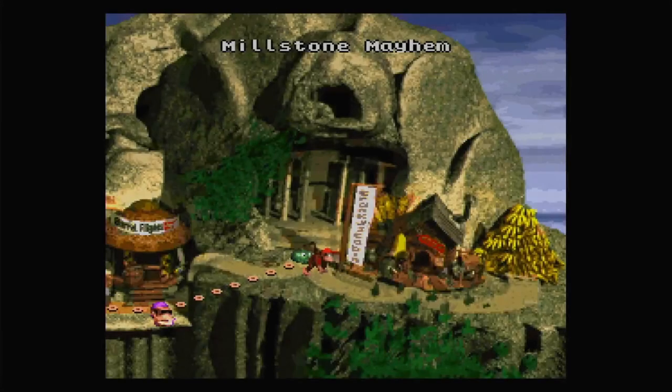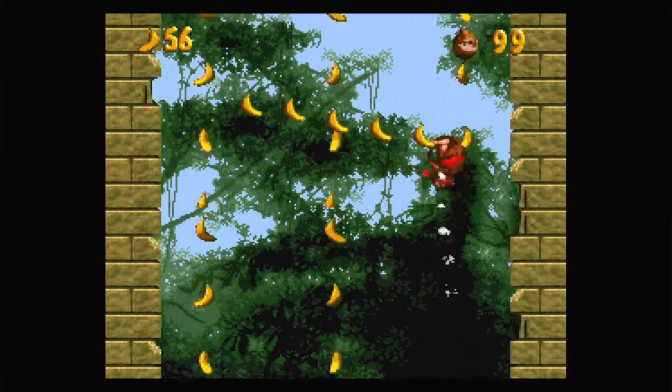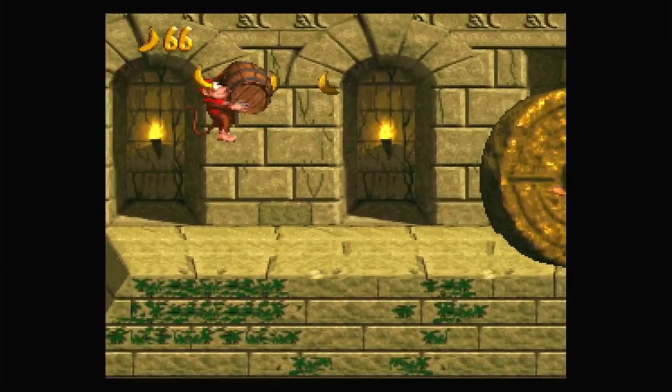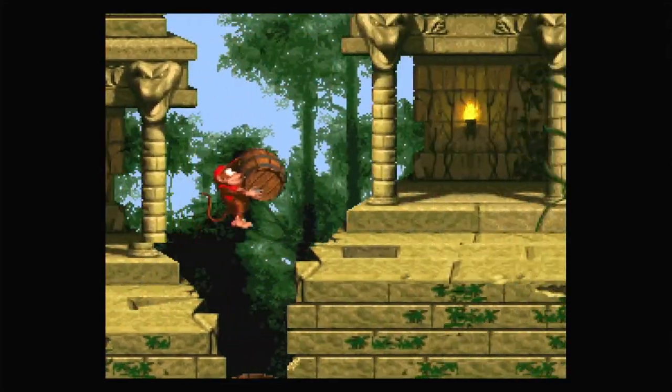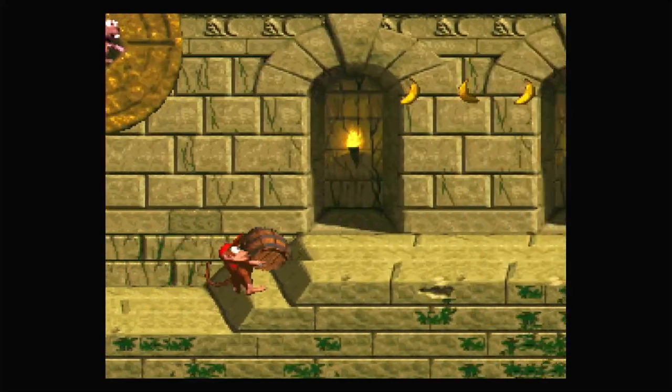And that's what the death animation looks like. So we're not gonna get game overs now, hooray! And there's a barrel up there, by the way. Oh, there's Donkey Kong there. I needed him. We got these things. Okay, let's go through here.